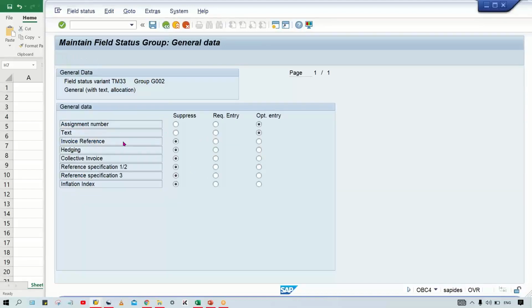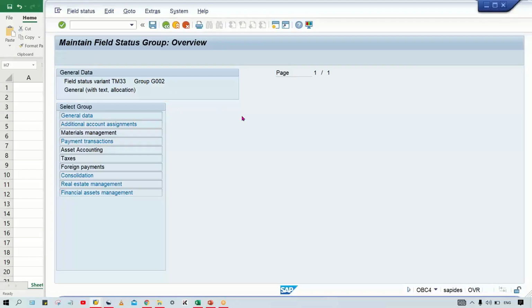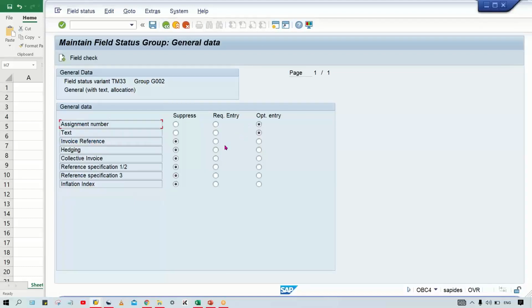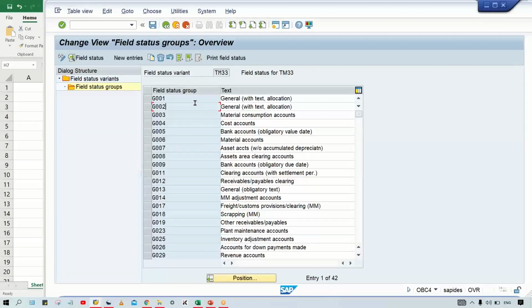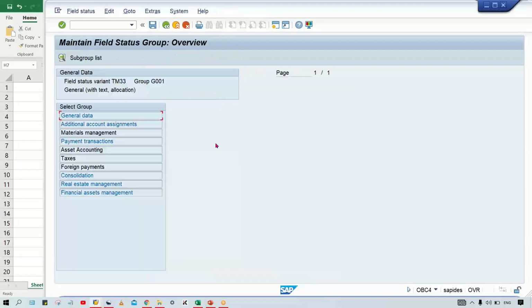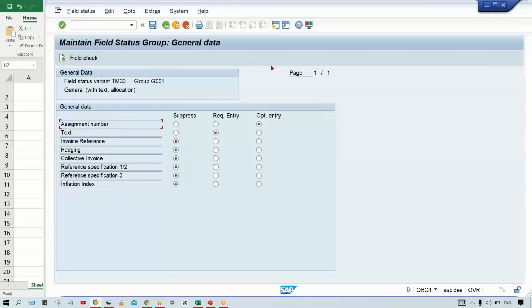For one also I make it optional. I made it optional.